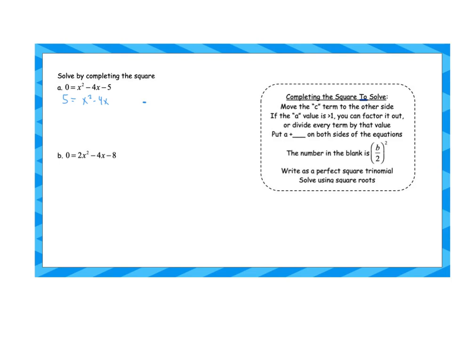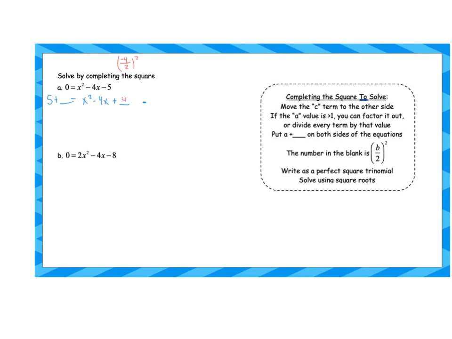And now I'm going to do completing the square the same way I did. I still need to add my plus blank, but what's a little bit different this time is I added something to the right side of the equation. In order to keep it balanced, I'm not going to subtract, I'm actually going to add to the other side of the equation. So whatever I add, and let me go ahead and reorder that so it's a little easier for you guys to see. Okay, so whatever number goes in the blank, I'm still finding it the same way. I'm still taking the b value, I'm still dividing it by 2, and I'm still squaring it.